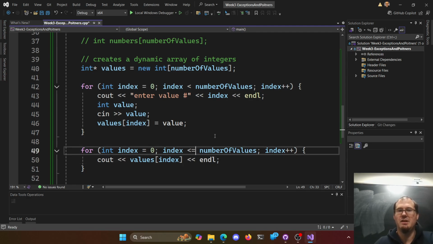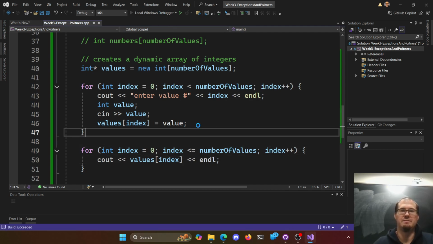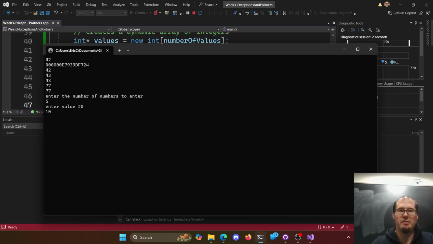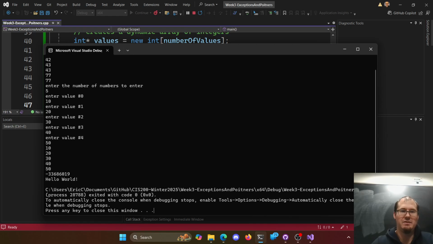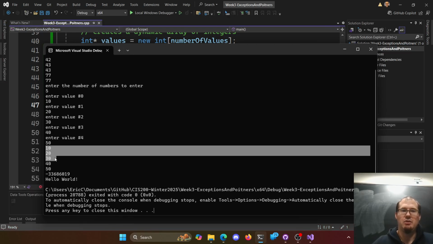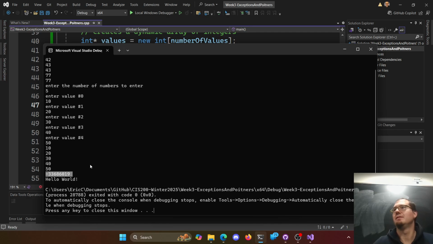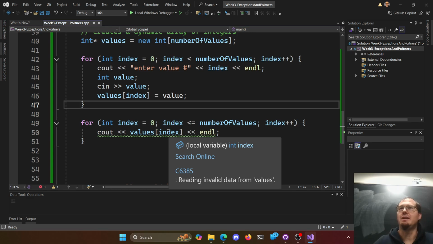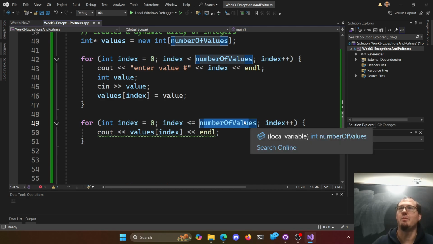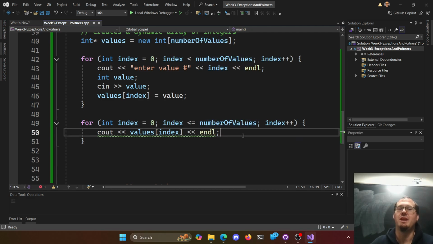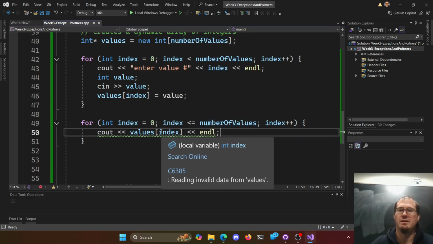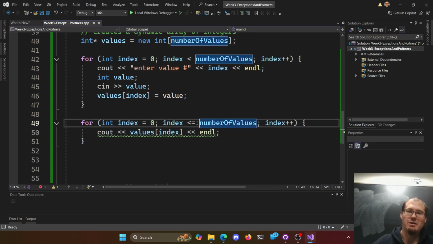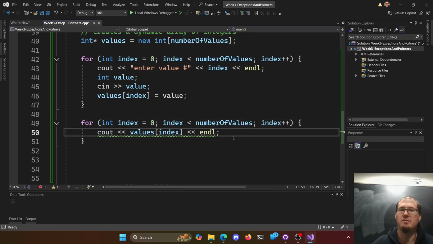And now let's actually see if we can make it go badly for fun. So 5 numbers, I don't know, 10, 20, 30, 40, and 50. 10, 20, 30, 40, 50, garbage. Right? We said, hey, give me a value at an invalid index, and it didn't crash. We went up to the number of values. Remember, there's nothing at that index, right? The length of our array shouldn't have anything there. We did a bad thing, right? And it even warns us, reading invalid value. How nice is that? Visual Studio has gotten really smart here.